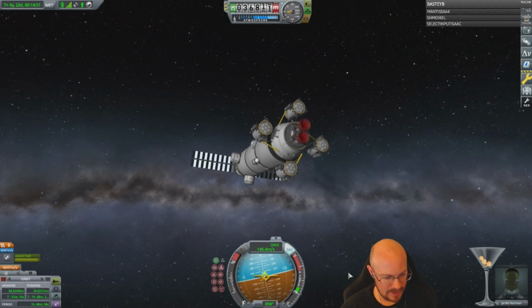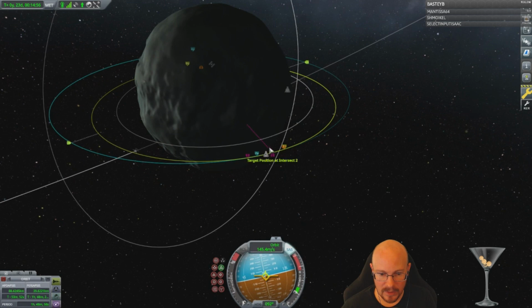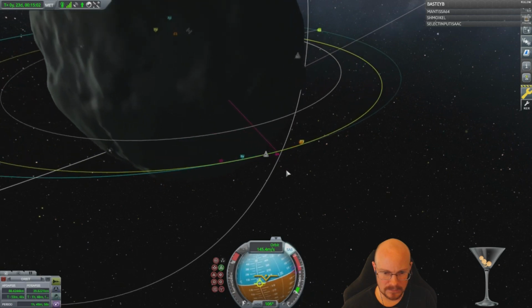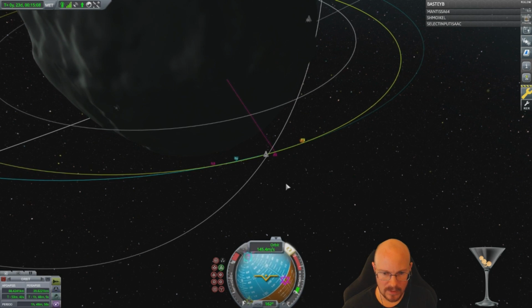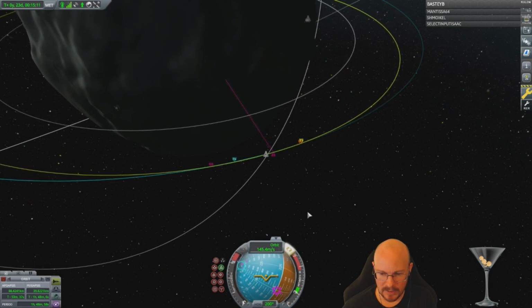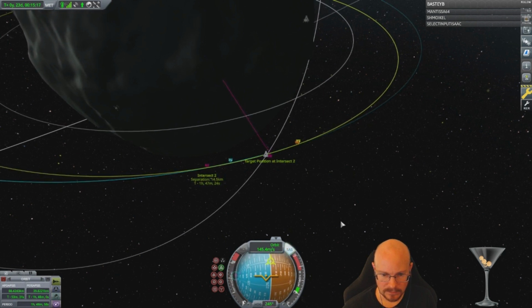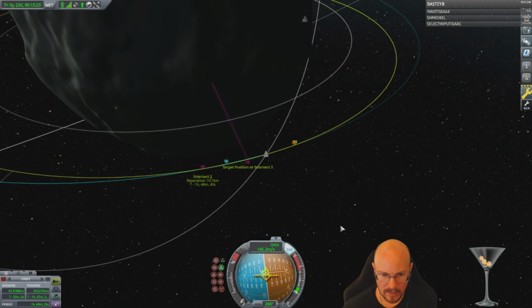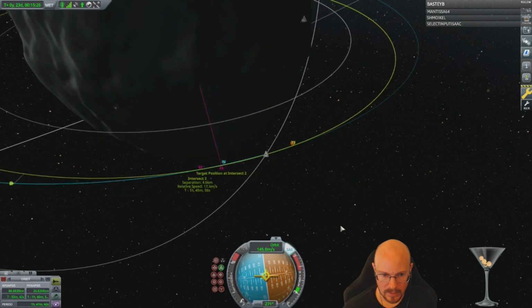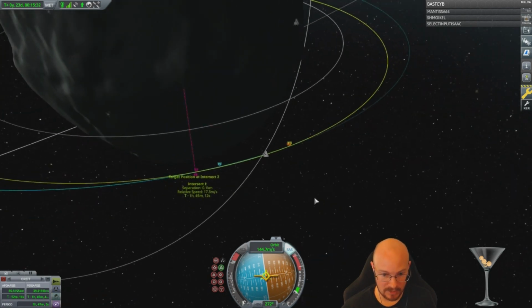Okay. Oh, X. Damn it. I think I messed it up. If I burn it retrograde a little bit, I might be able to fix it, though. Get these a little bit closer, I think. I overshot it just a bit. There we go. 0.1 kilometers. That'll work. Okay, beautiful.